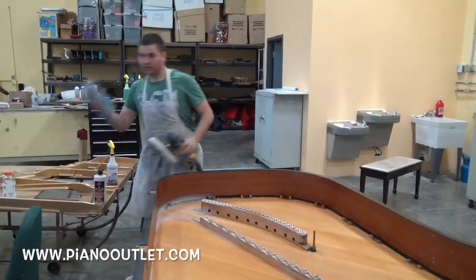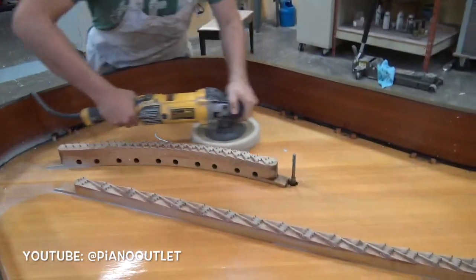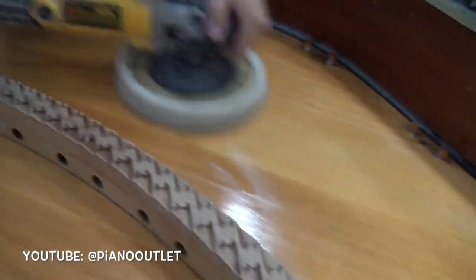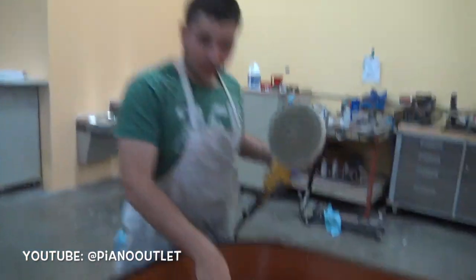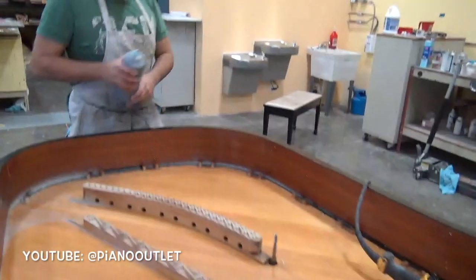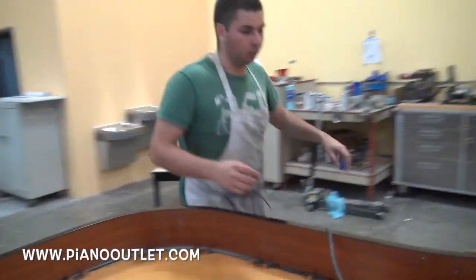I use a buffer and this compound. Now already you can see there's actually a difference from right here and over here, and that means that it's starting to shine up. I'm taking all of that dirt that might have been stuck in there and I'm polishing it. Now it isn't all the way done, so I'm going to go a little bit further with this compound. There's actually a 3-step process. This is step number 1.